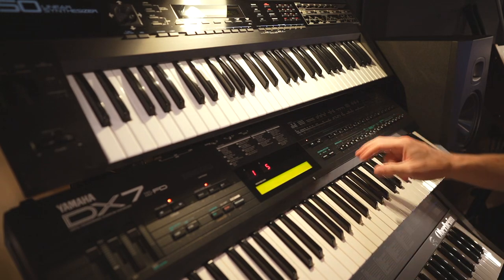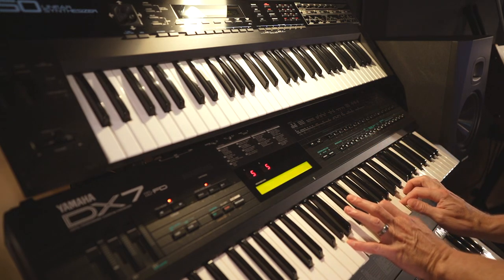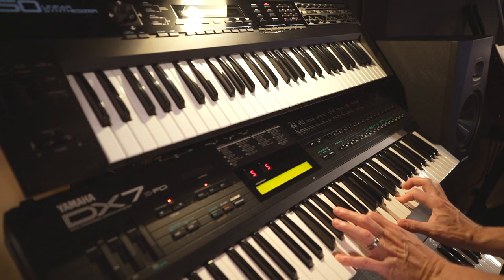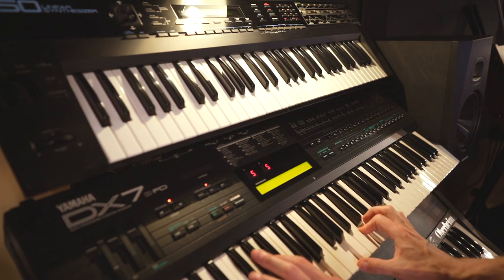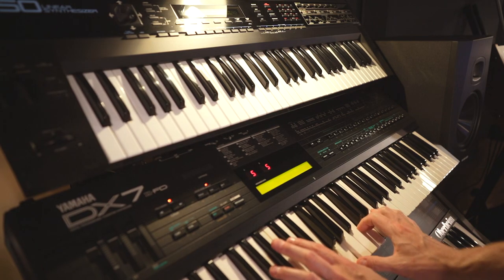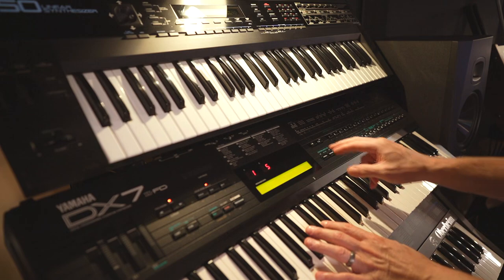If you really want to hear the sound. That's what you'd want to go to a DX7 for.